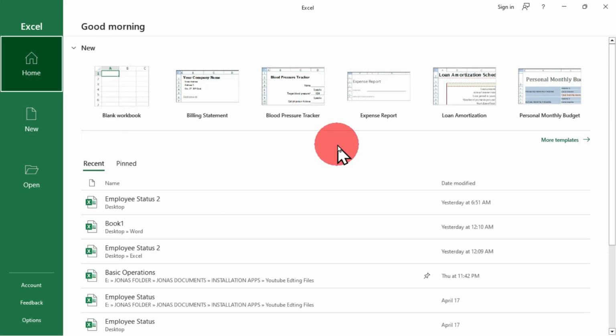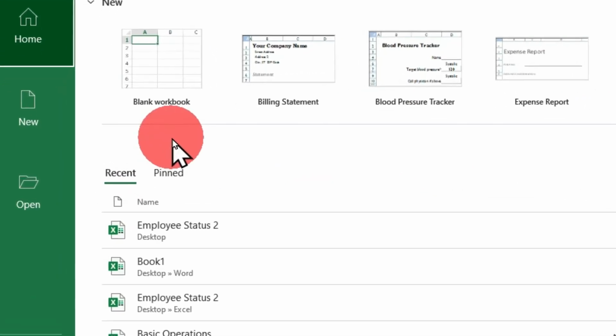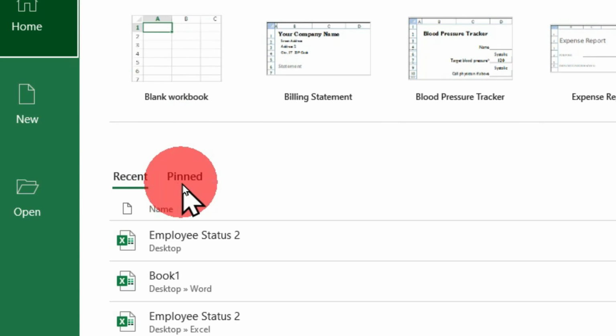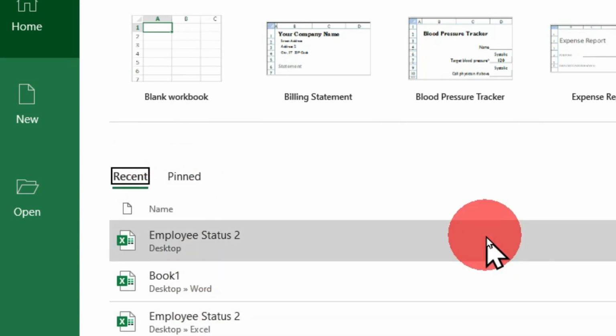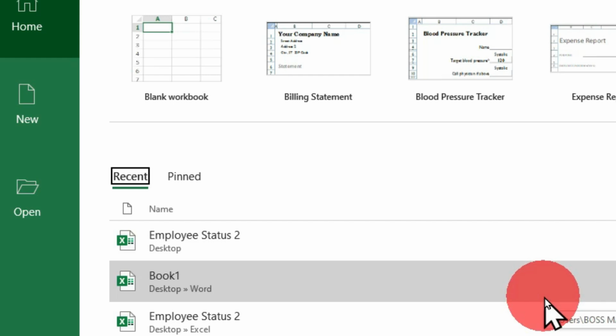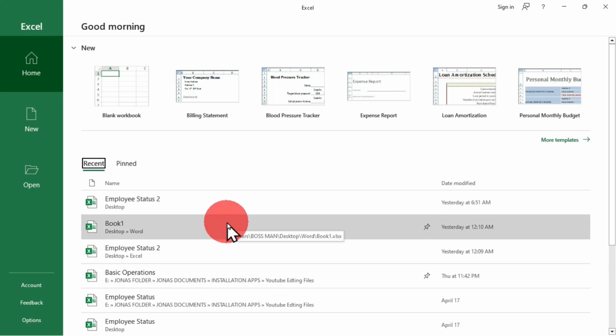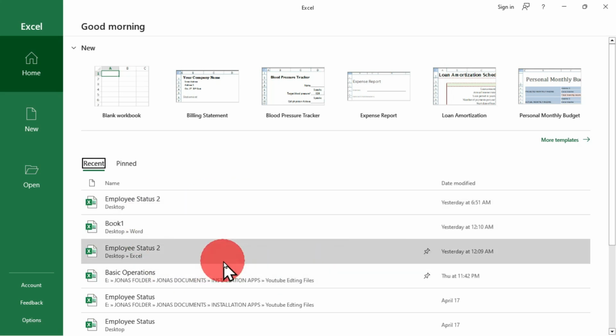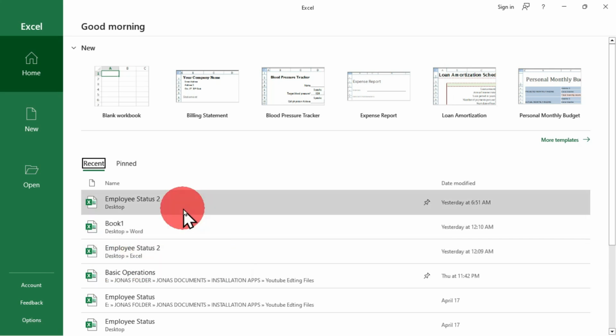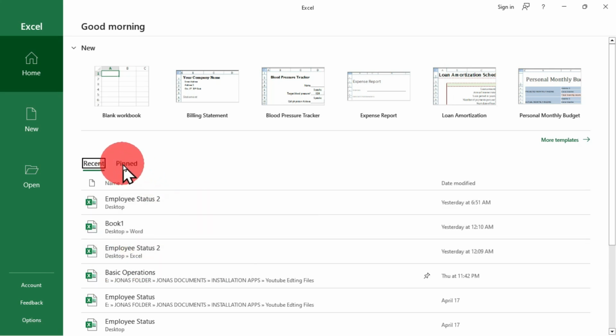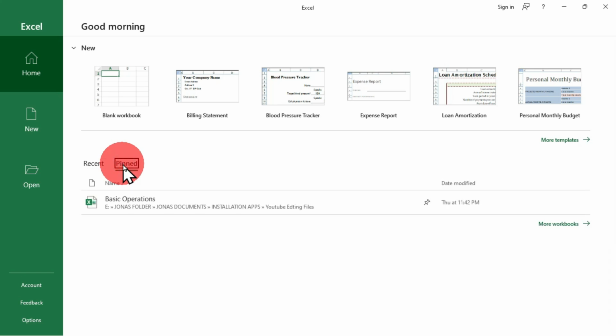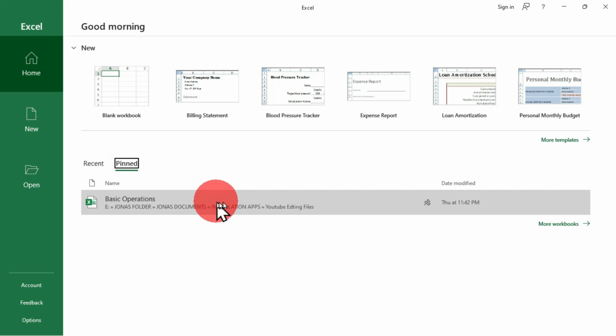We also have this section called the recent and also the pinned tab. When you have this recent tab selected, you have access to some files or some workbooks you've created using this software, and you can get access to those files in this recent tab, and you can quickly click on it to open. When you move to the pin tab, this gives you the option to have some pinned files or workbooks displayed here. Currently I have only one workbook pinned here.